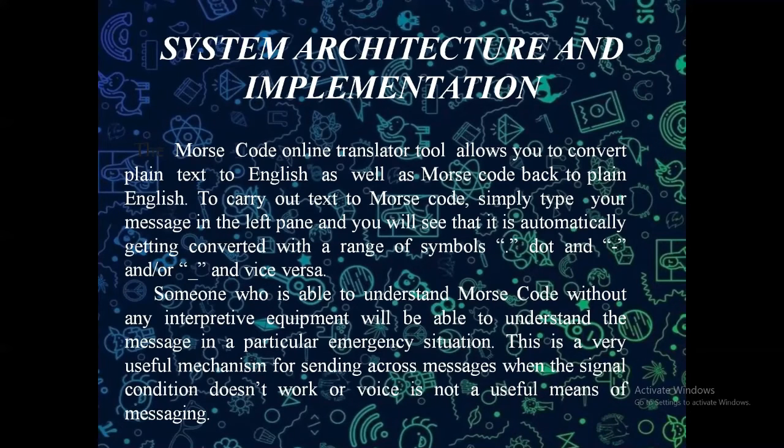In system architecture, we are going to discuss the Morse code converter that we are going to use in our project. Morse code is an online translator tool which allows you to convert plain text into English as well as Morse code back to plain English. To carry out text to Morse code, we simply type our message in the left pane and you will see that it is automatically converted into a range of symbols in the form of dots and dashes.